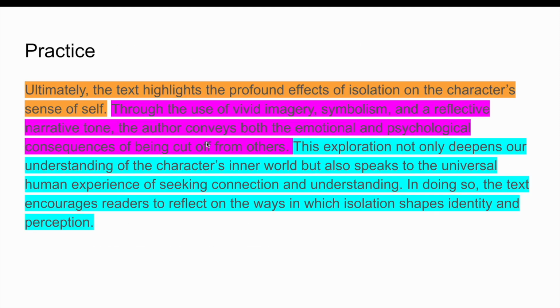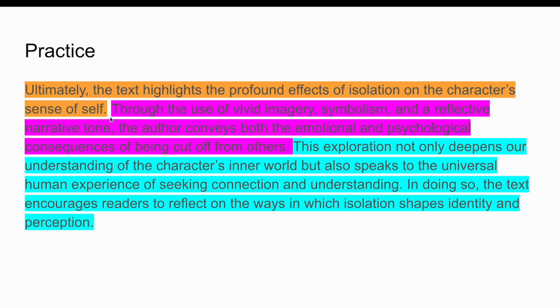Now, I haven't explicitly said tone, and there's a reason for that. In IB English, the guiding question is entirely optional, and although the exam paper is designed so that it'd be easier if you use the guiding question, you don't strictly need to. However, if you did want to use it and focus solely on tone, you could simply say the text's tone highlights. But if you're doing tone and two other literary features, which is what I'd recommend, you can just say the text highlights and then bring tone in on the next sentence.